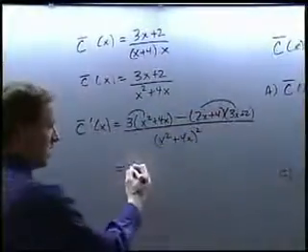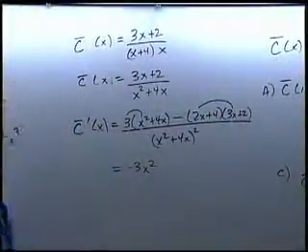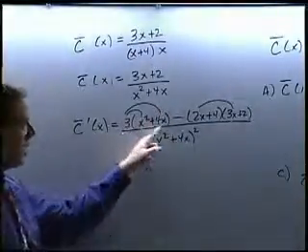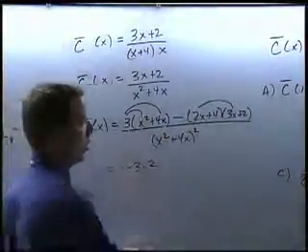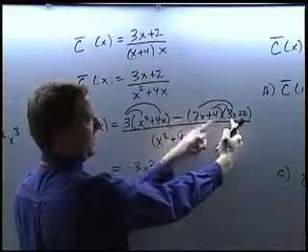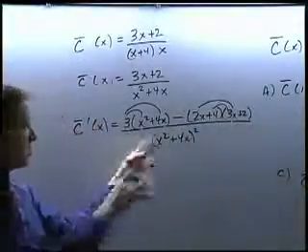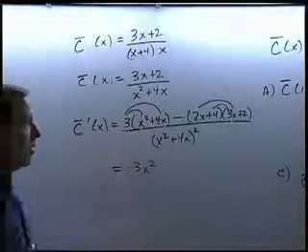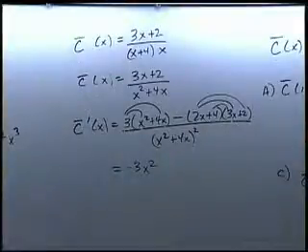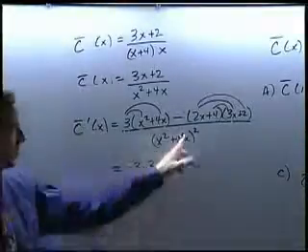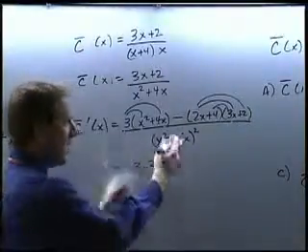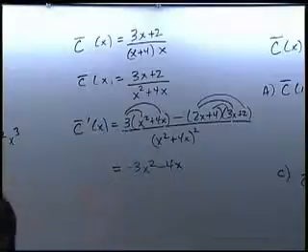-6, so it looks like -3x squared all together. Over here, I've got 12x terms. Well, what about this one right here? That's -12x, right? So that canceled off these 12x over here. But do I have any other x terms over here? Yeah, first times last. So what do I end up with? Looks like -4x. And again, if you need to write out more of these steps, that's okay. I mean, there's nothing wrong with that.